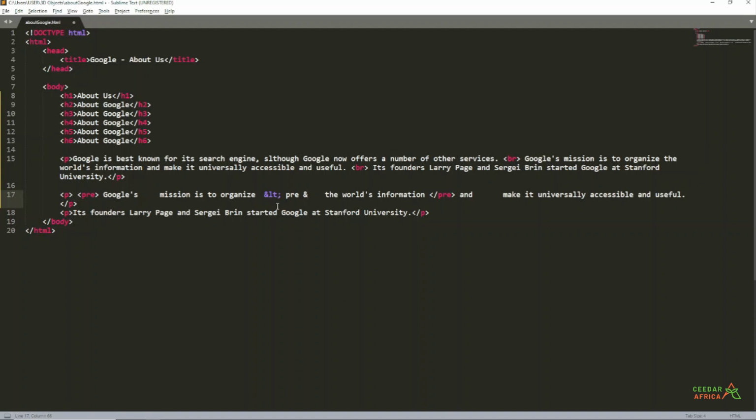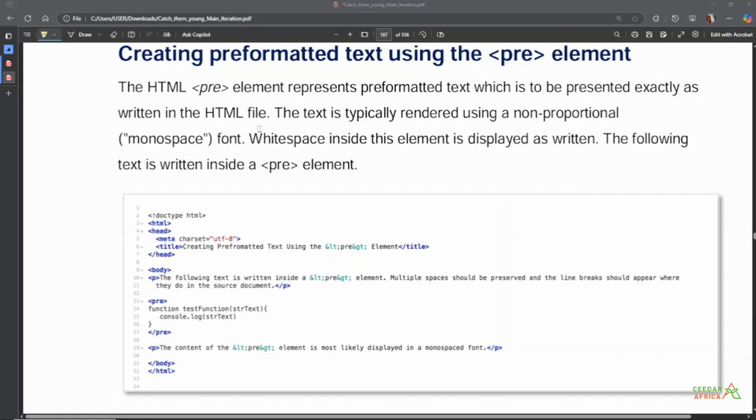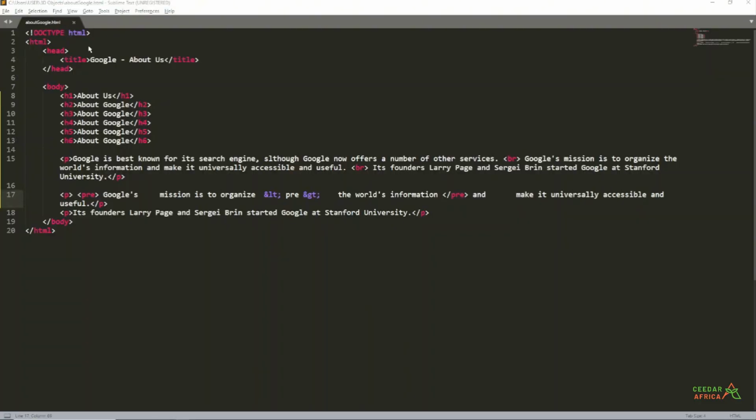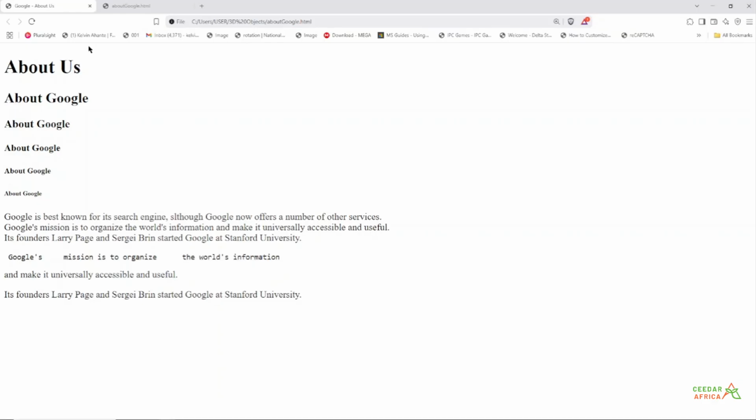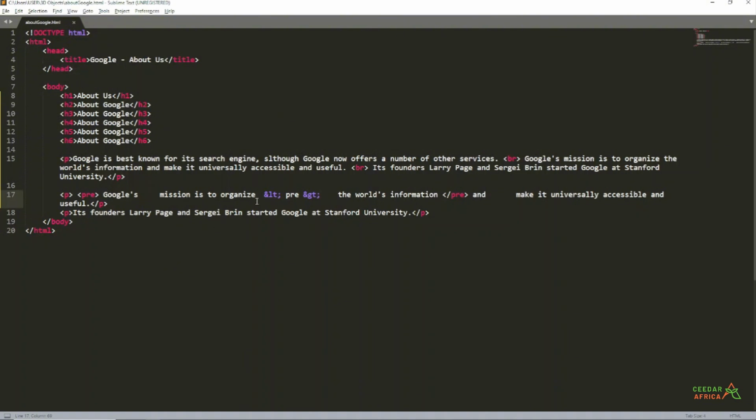Then we say and. Great. So save this and go back to our browser. You should see it here. Great. See. And just remove the space so that it looks more natural.